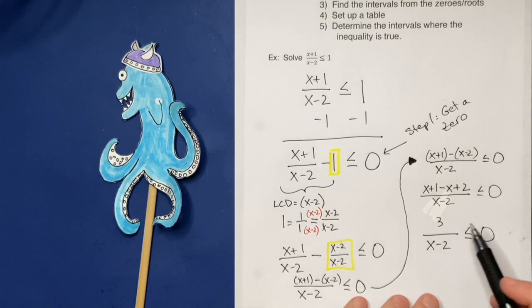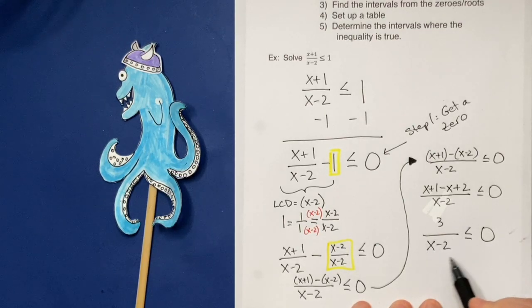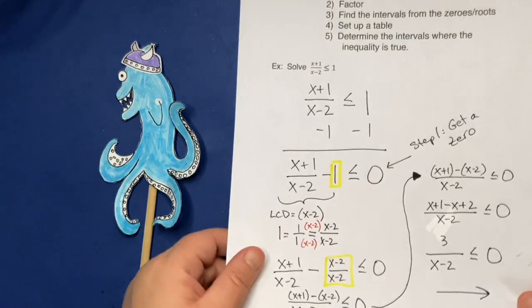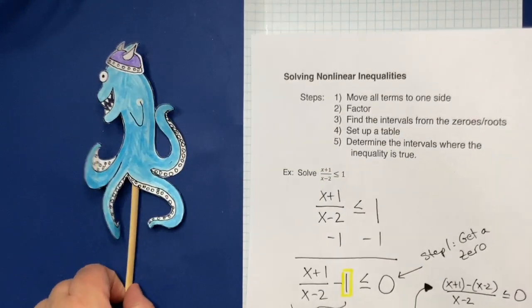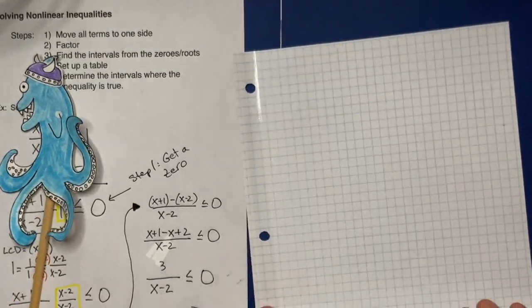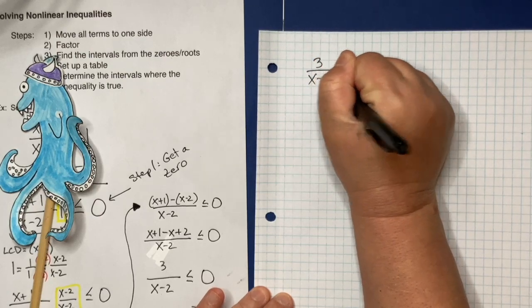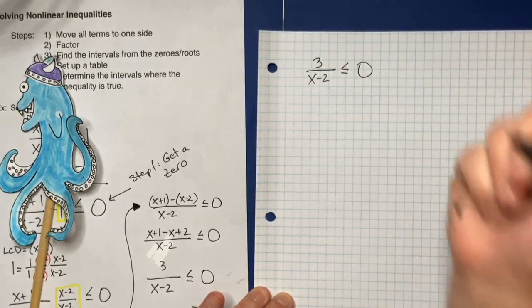Now it is likely that when you do this, you will end up with an x in the numerator, and then you'll just have to work with two parts. I'm just going to be working with the x minus 2. So let me go ahead and get us onto another page because we're going to need some more room. Pardon me, sharktopus. So for the next page, I'm going to go ahead and just copy down what I've got. 3 all over x minus 2 is less than or equal to 0.